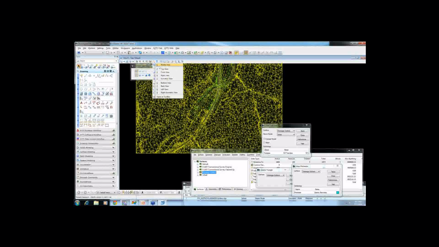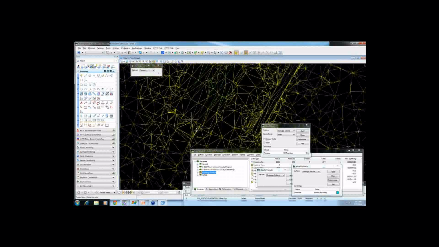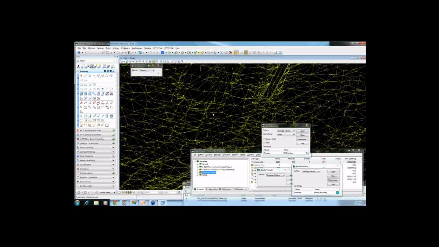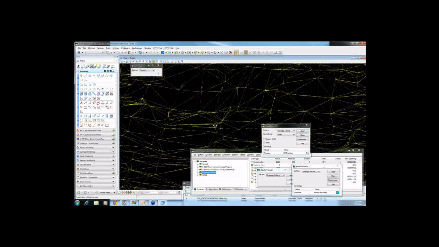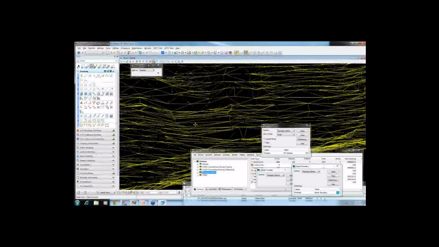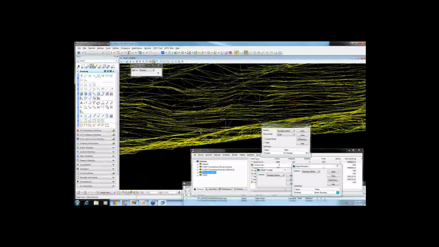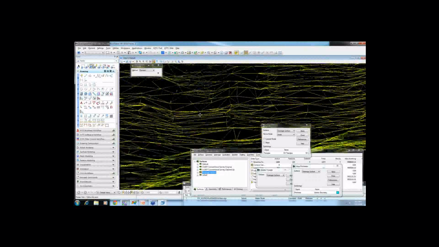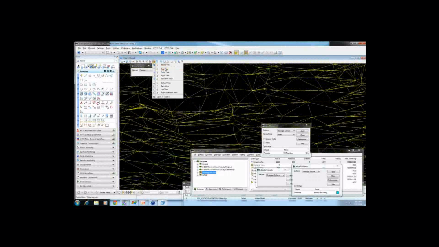And I just want to point out one more thing. I mentioned earlier that LiDAR is not good for channel data, and I'll show you why. LiDAR doesn't penetrate water, and it also only gives you data on the point that the laser hits. So if it doesn't hit a break line, you won't get a point on the break line. So you can see in this area here what a LiDAR channel would look like, and then you can see here what the actual channel looks like. So don't be tempted to use LiDAR for your whole hydraulic model.